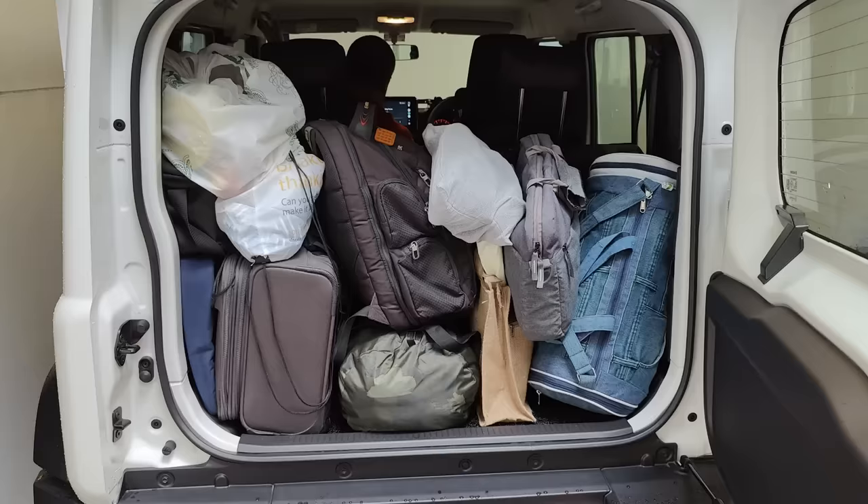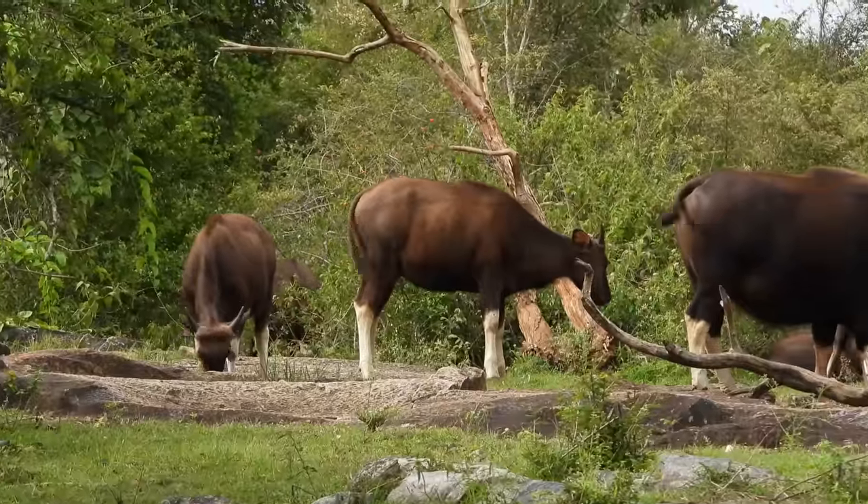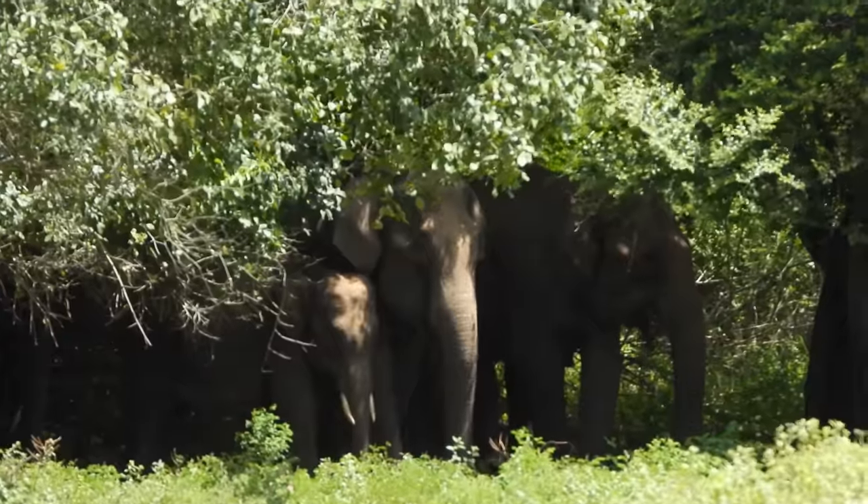In the review I said the Jimny is perfect for a family of four with their luggage for a weekend trip. I took my family to Masanagudi — a five-day, six-night trip with all our clothes and luggage — and we did about 1,300 kilometres. The rear seat comfort wasn't too much of an issue; we stopped every 100 kilometres or so. Your bags do pile up on top of each other, but I maintain that the Jimny has enough space for a long trip with four adults and all their luggage.